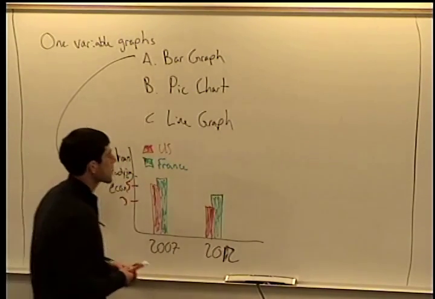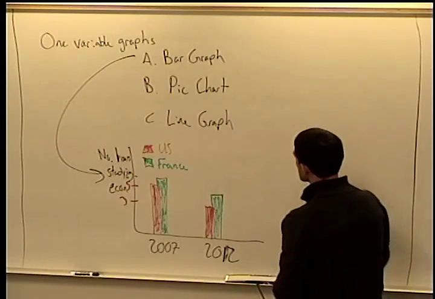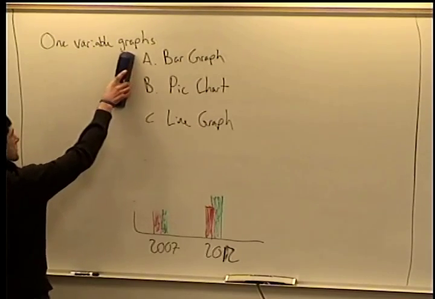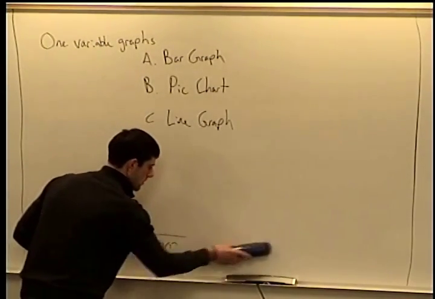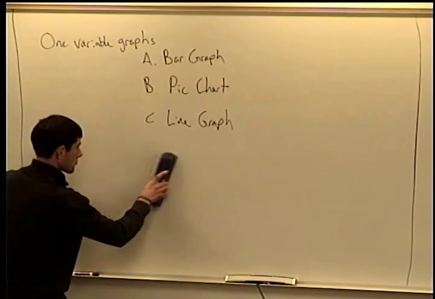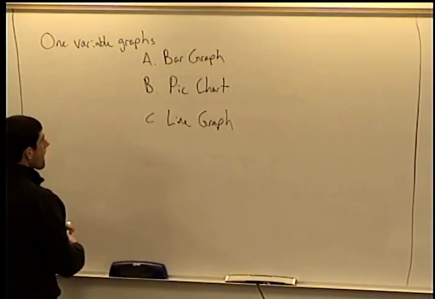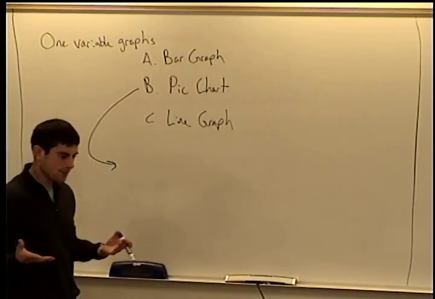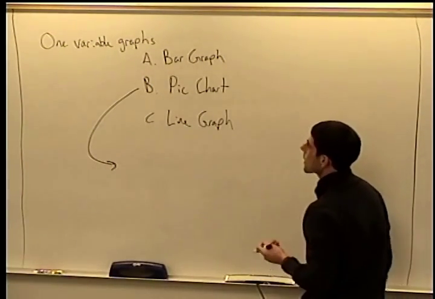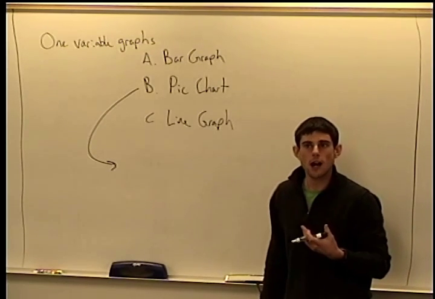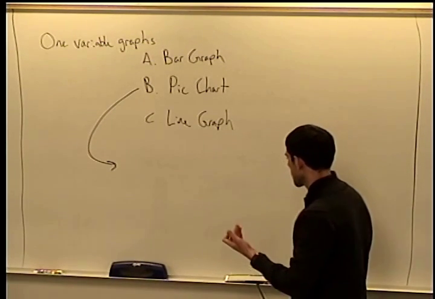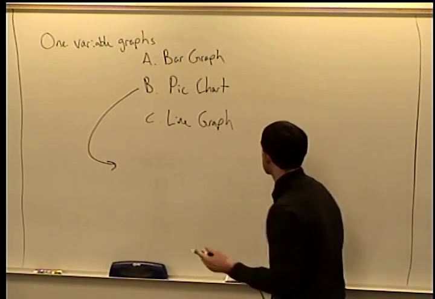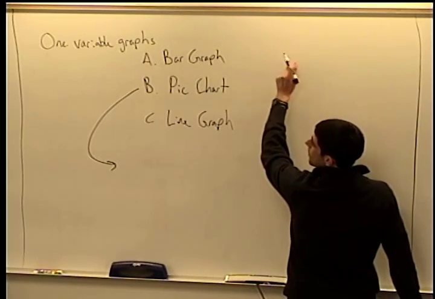Okay, the second type is a pie chart. Okay, now suppose that we have some raw data. Suppose that I want to understand how you spend your day. Okay. Or let's say you have 100 hours and I have you track yourself for 100 hours. And I categorize it into 4 things.